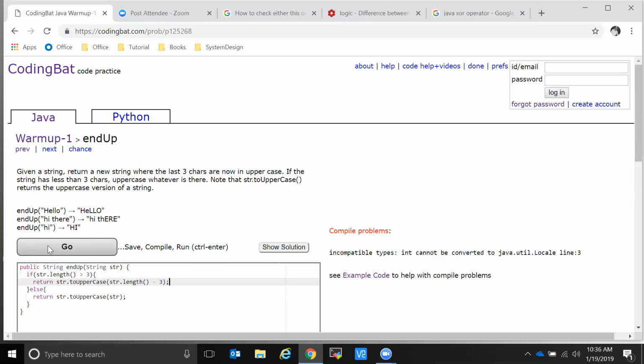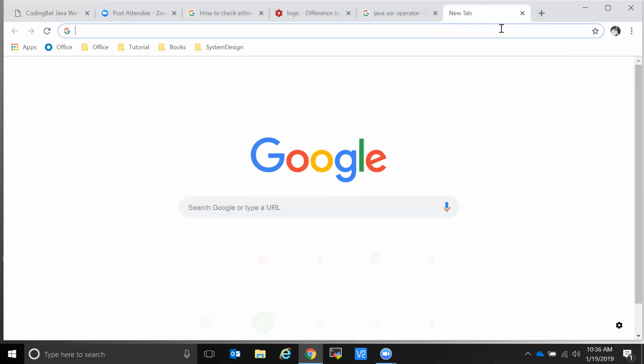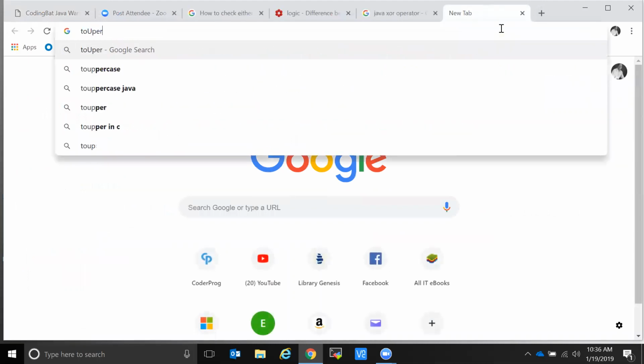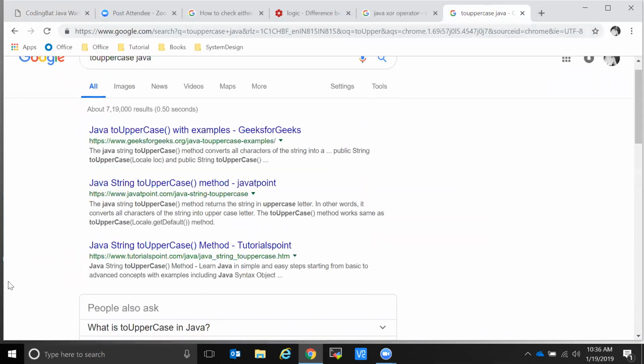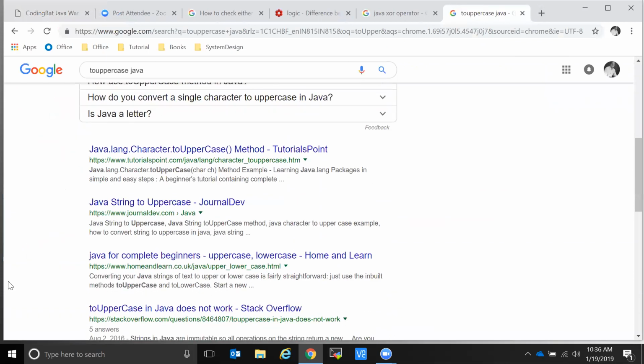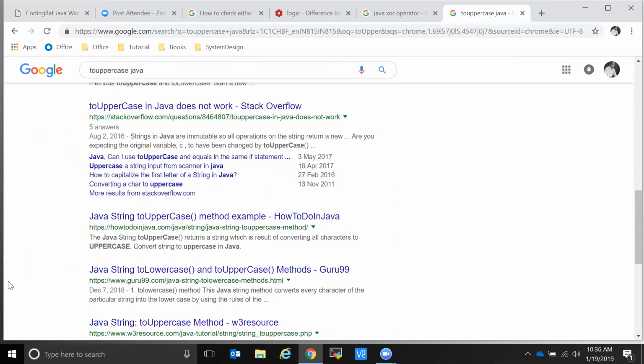No, there's a mistake here. I think there's no problem here. String str dot length is greater than 3. Let's check what the toUpperCase method is and how it works.